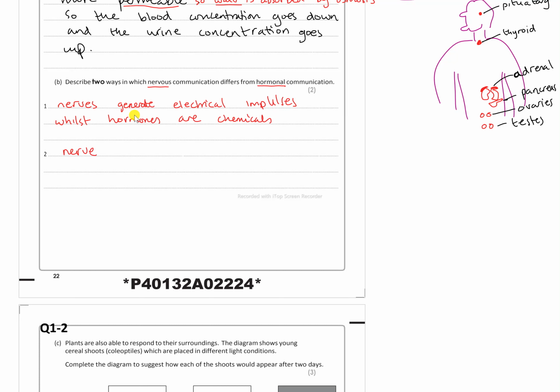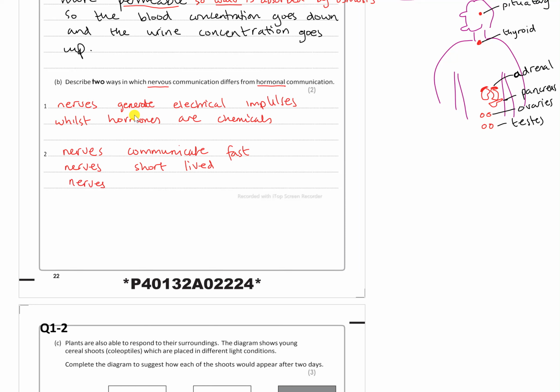Nerves communicate fast. Nerves are short-lived. You could say the opposite for hormones as well.